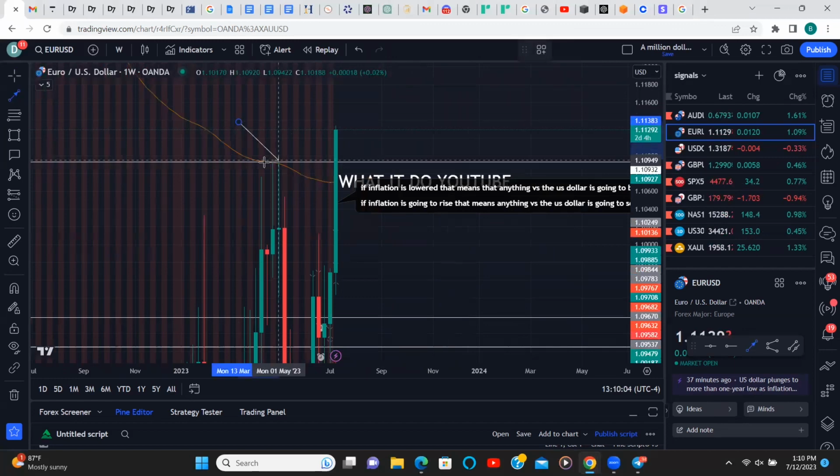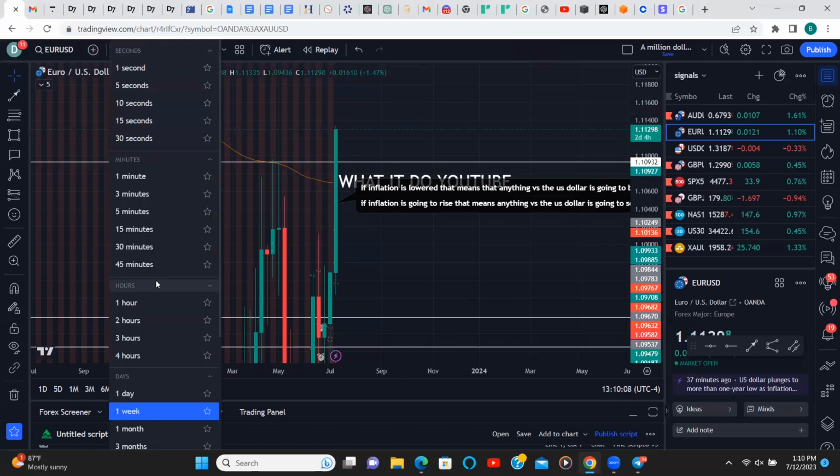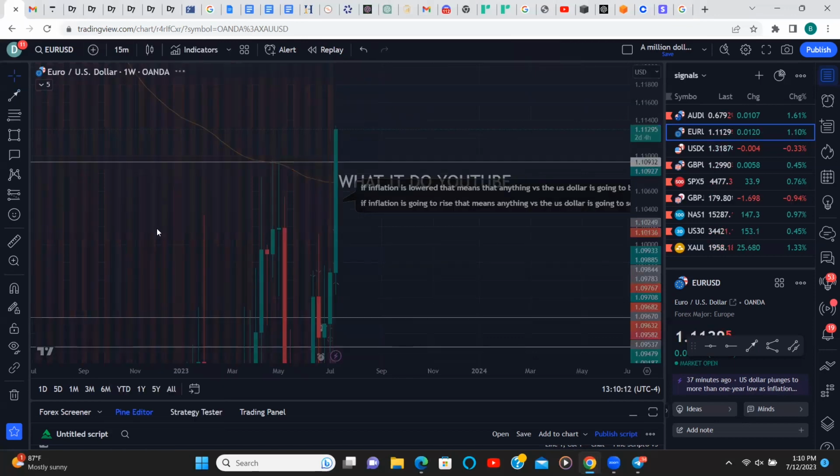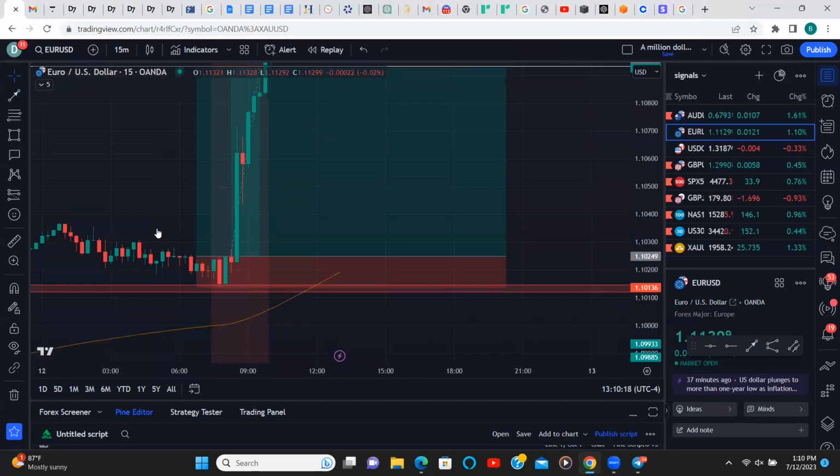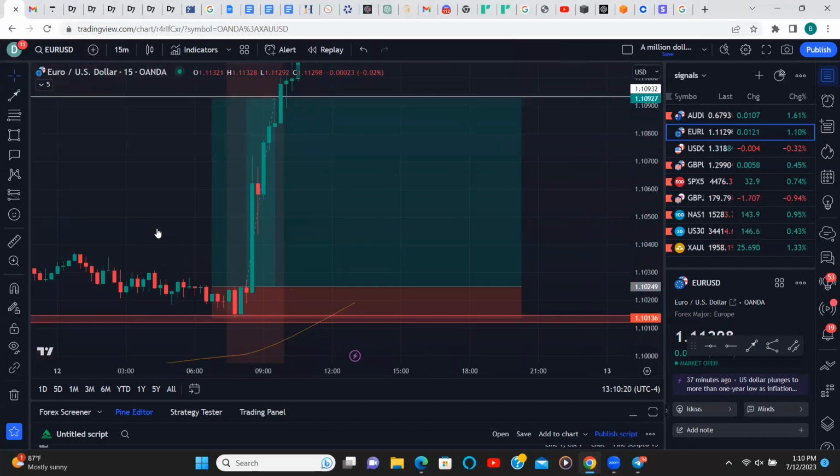But take a look what we have right here. We have a weekly high right here that I noticed has not been taken out just yet. So I was very confident that price was going to buy, of course, but I also noticed that there's a lot of liquidity sitting up there. So price will most likely want to take that liquidity out. Because as it takes the liquidity out, it's going to make even more moves. Because at the end of the day, the market needs liquidity to make its moves at all times.